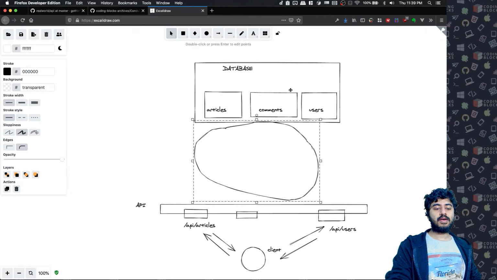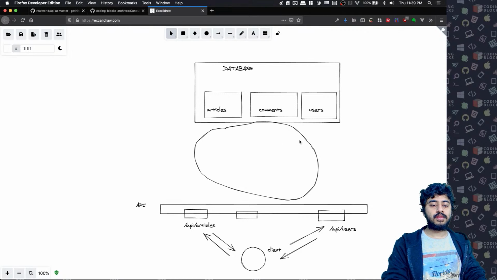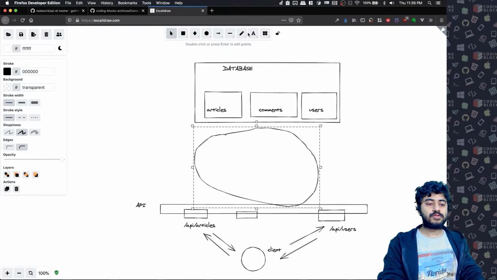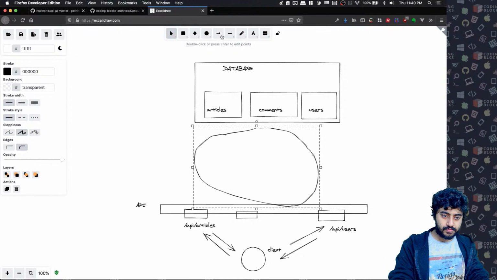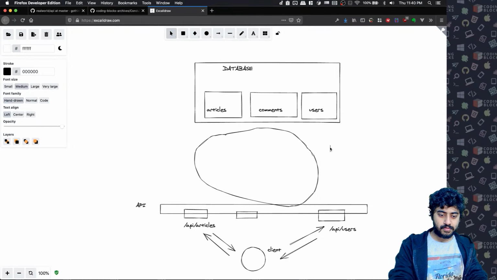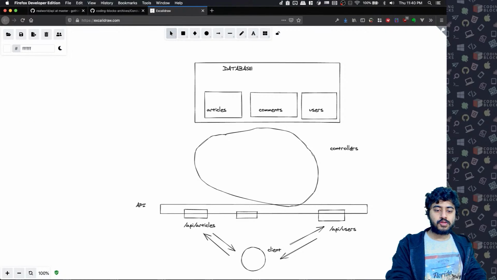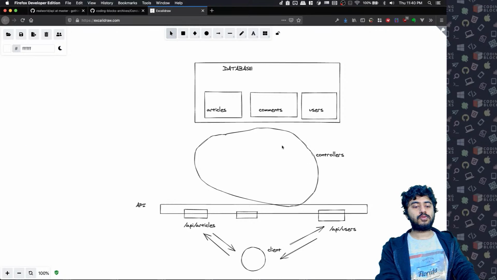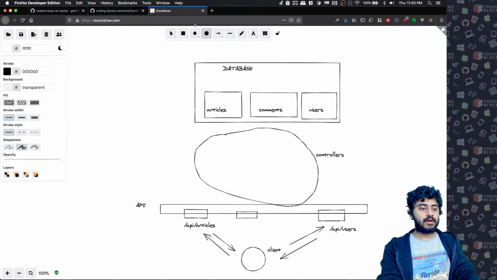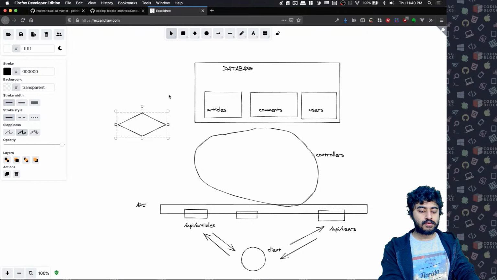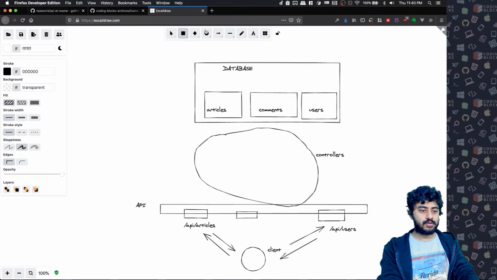Here we generally write things called controllers. What kind of controllers exist?